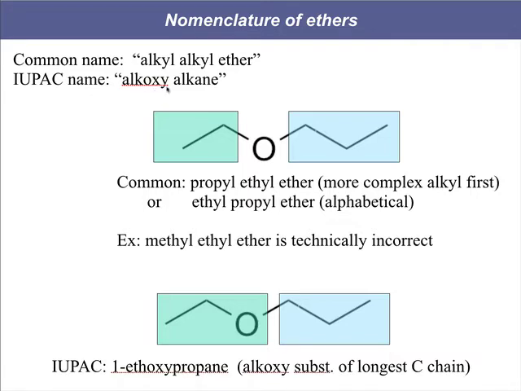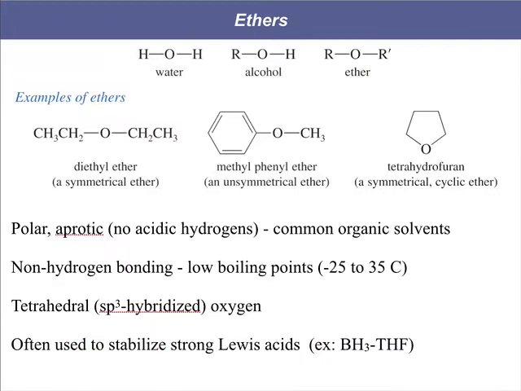So the common name system, we will call it alkyl-alkyl ether. We've seen that on the previous slide. We saw this molecule, for example, we would call this propyl ethyl ether because it's got a propyl group on one side of the O and an ethyl group on the other side of the O. So it's an ether with a propyl and an ethyl. We will typically put the more complex alkyl group first. So propyl will come before ethyl. You'll notice back here, they didn't do that. They put methyl first and then phenyl. That is alphabetical. So they went alphabetical here, methyl first and then phenyl second.